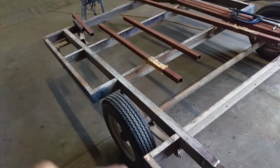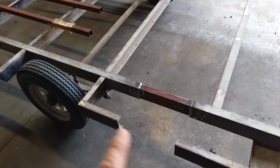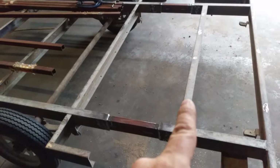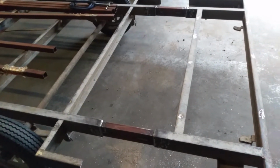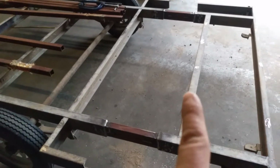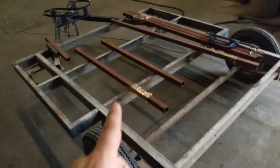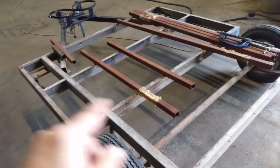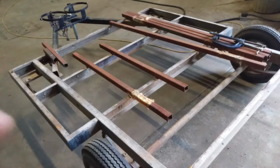Going 36 inches. This one was 12. And then for the outside channel, which is more decoration than anything, we remove this cross brace to build the square hole for ice fishing and dropping the lines through. We'll take that channel and we'll cut it to weld in there. And the same thing up front. I'm going to be taking this one out, and we'll be able to use the pieces, the 2 halves, to bridge the gap out here.